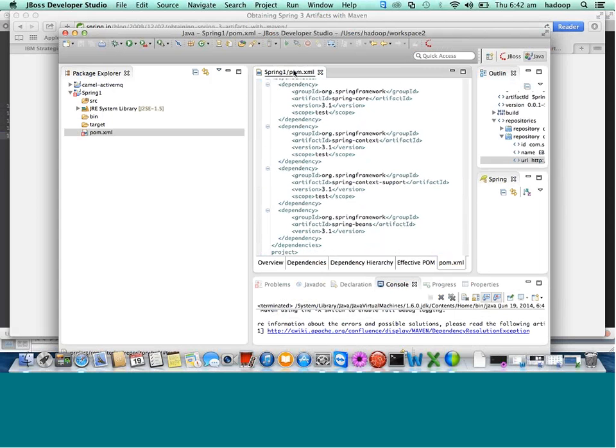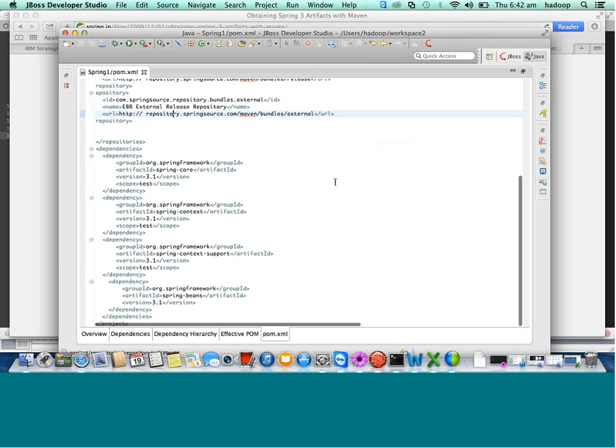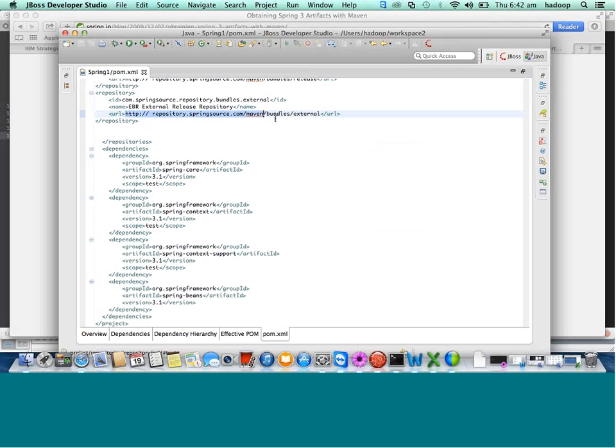Once I specified these repositories, those errors are gone, right? Fine. So this is what you have to specify. Sometimes, if you have a plugin which directly points to Spring, for example, if you download Spring IDE and then write the POM, you need not do all this. Since we are using a different IDE, different plugin, we have to manage that.